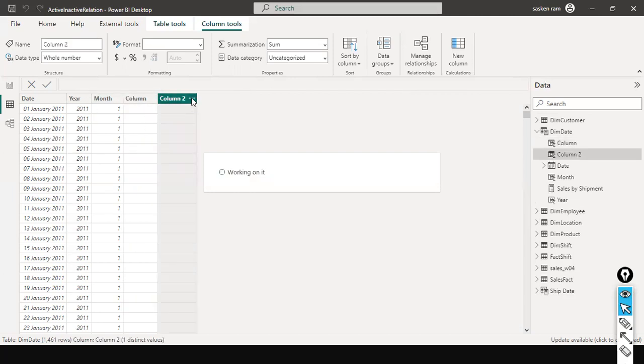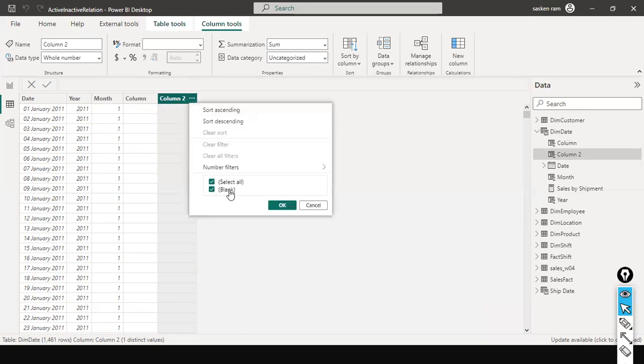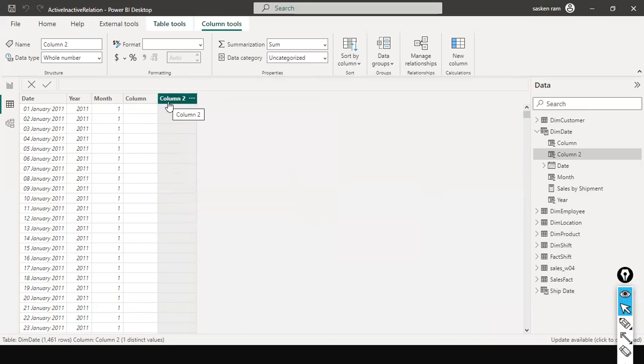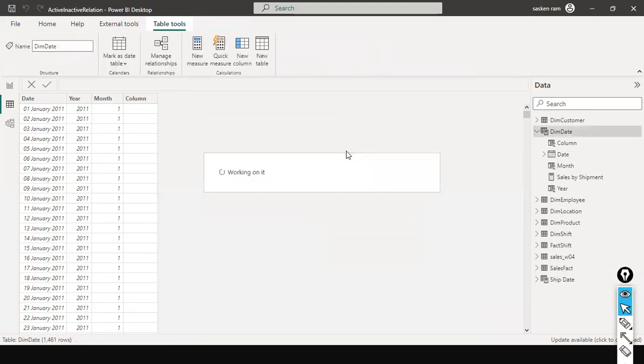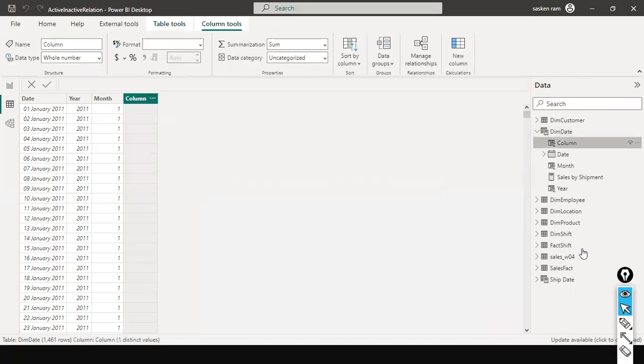That's what I'm worried about. Delete from model.